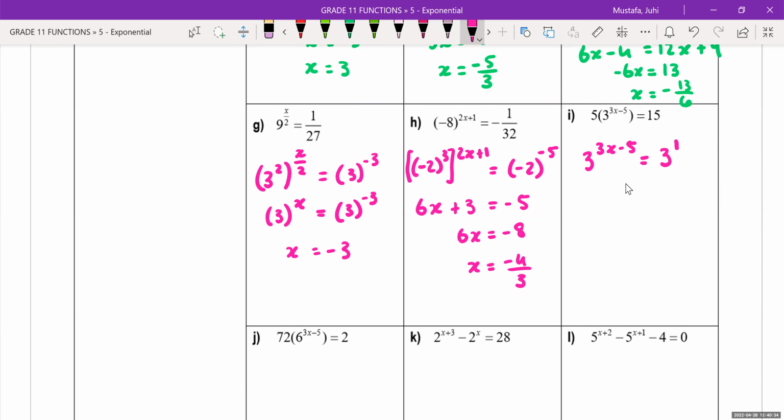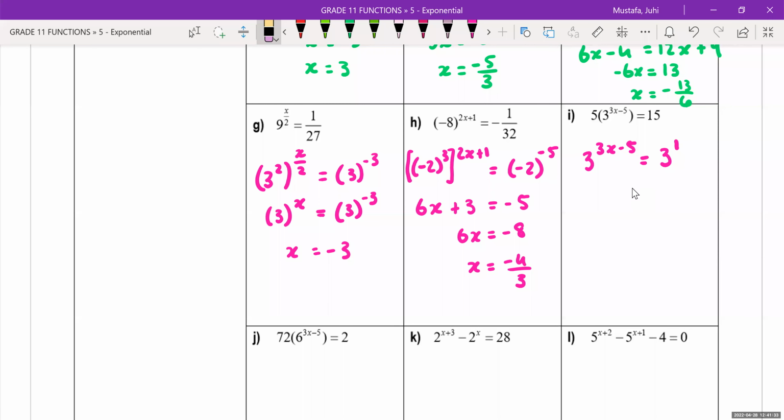Sarah? So when you like for this question, when you're making coefficient in this case. So then we end up with 3x minus 5 is equal to 1. And then that's an easy solve. It's just going to be 3x is equal to 6, and x is going to be equal to 2.